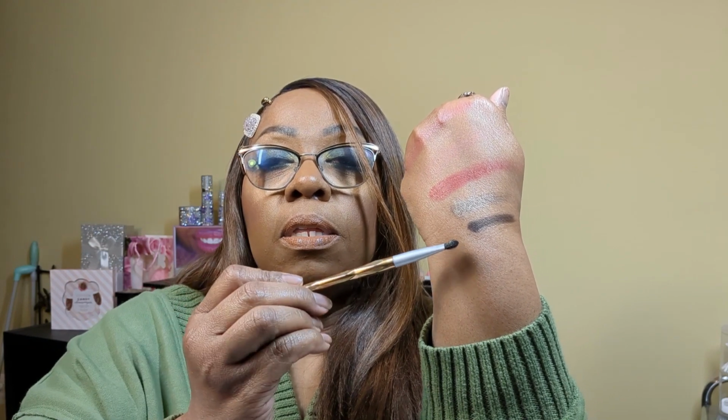Okay, so shall we swatch? Here on the bottom, this is the bronzed mink and this is the bronzed illusion. What do you think? I like them. I like them both. Okay, so what are your thoughts? Tell me, share. I like the items that we have swatched. I like them. I love this box. I love the assortment in this box.